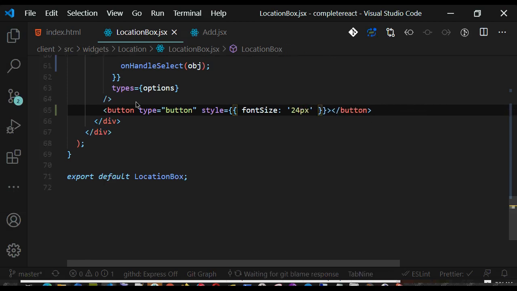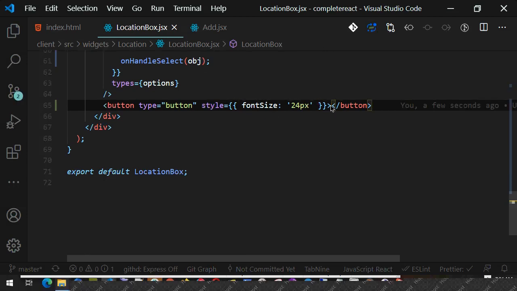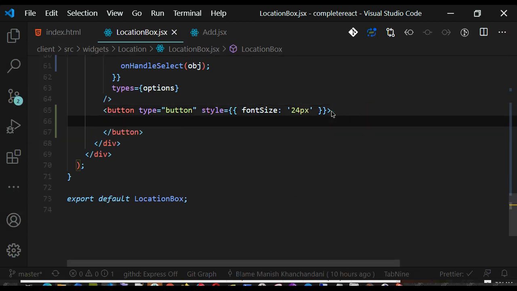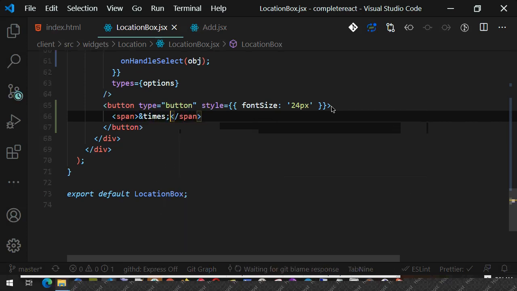For example, 24 pixel. And this button should have a span, and I put some code for that cross.